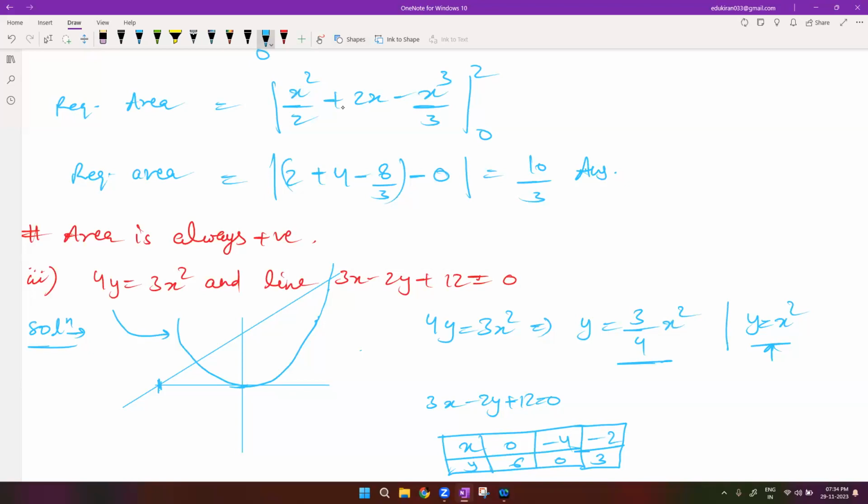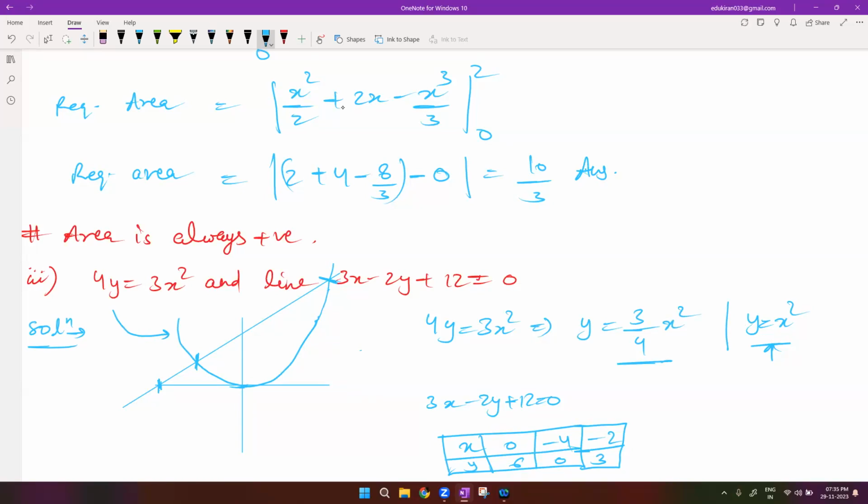Now you know that they will intersect at some other point also, somewhere here. We don't know that point yet, but they will intersect. They should intersect at two points. By the rough figure that we have drawn, we got an idea that there may be two intersection points.